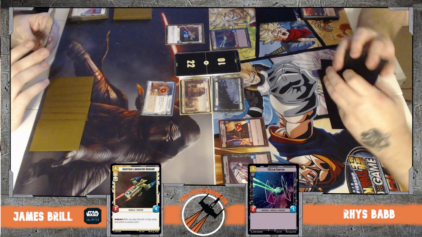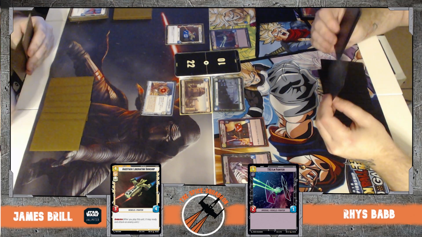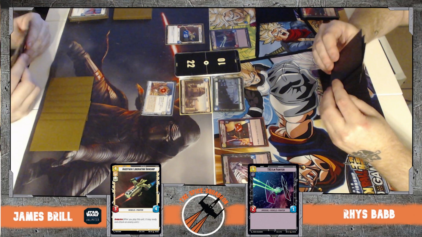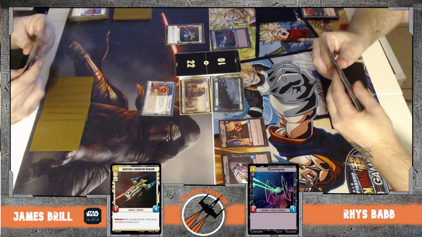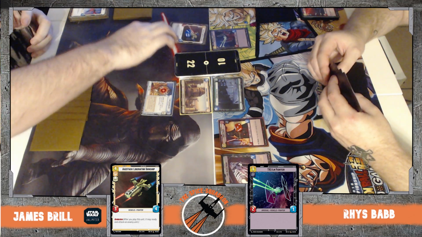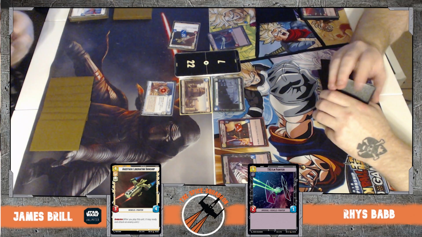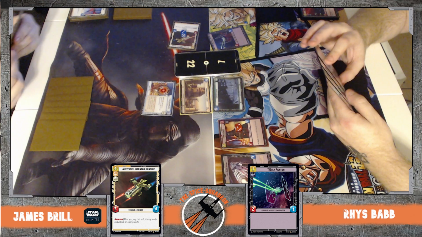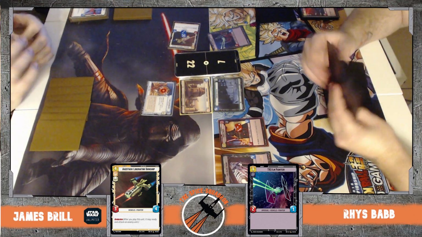Now that TIE's very dangerous to me at the moment, which is one of the reasons why I immediately took that initiative. And I am going to use it immediately to swing 3 into Rhys's base. Dropping down to 7 is not super favourable, but I think what I'm going to have to do is get Vader in there with a bit of motivation.